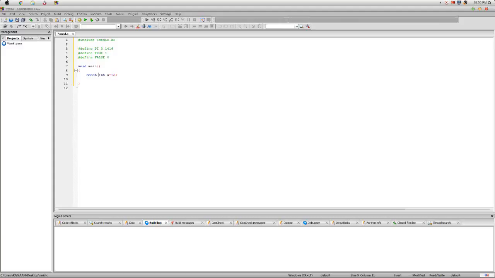This is const, and it is used for making any value constant.